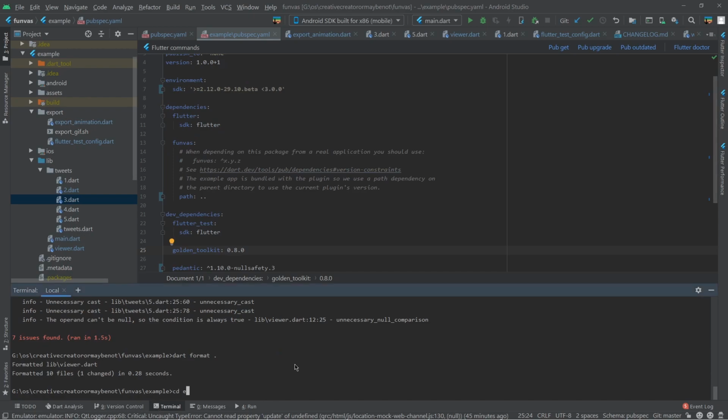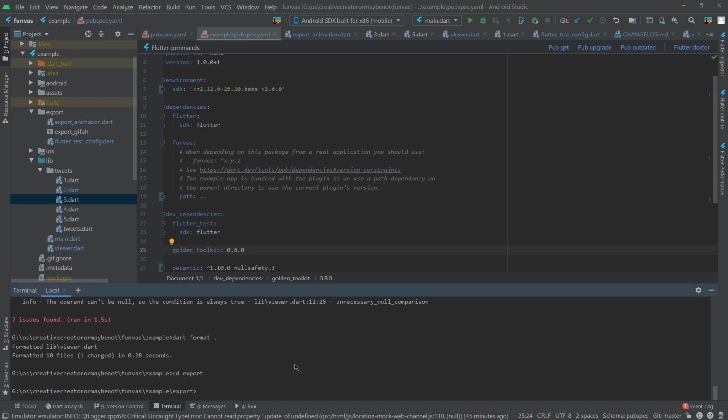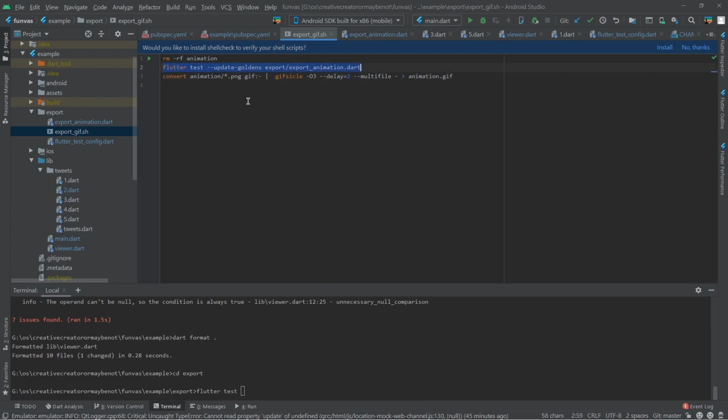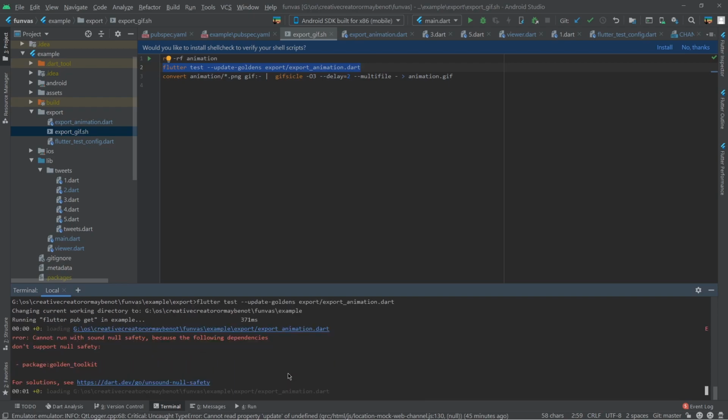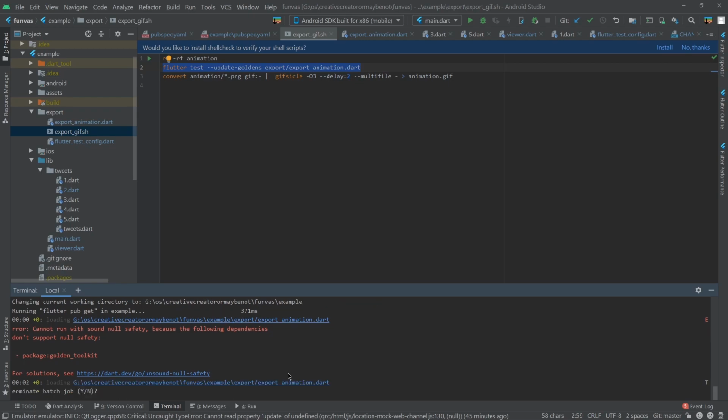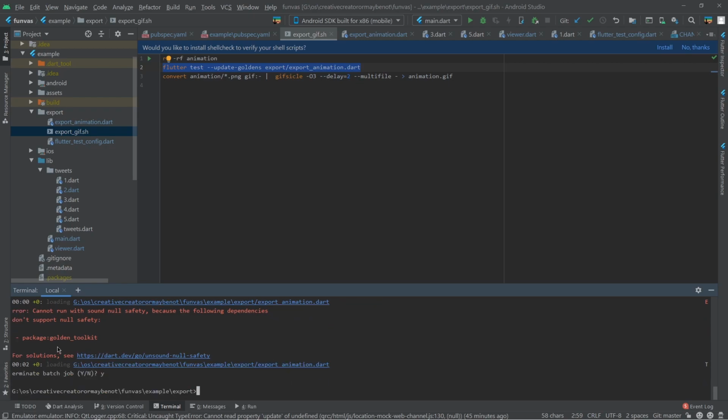In order to do that, I changed the directory. And I can't use the shell script because I'm not on a Mac right now. If I try to do this, you will see something that you might actually see if you try to migrate your Flutter app right now, because dependencies might not have been migrated to null safety.